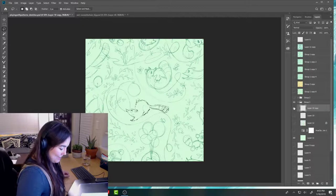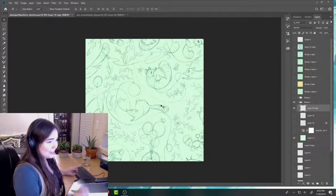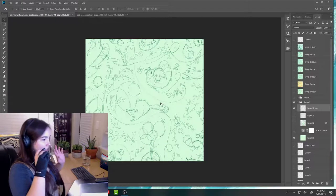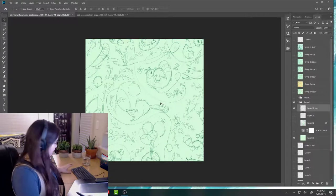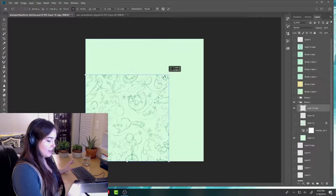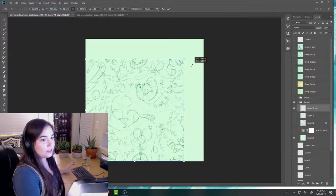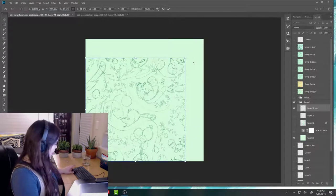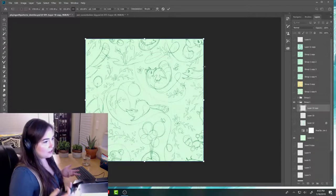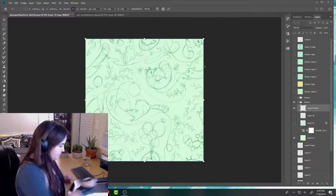So, what was I saying? Oh yeah, a feature of Photoshop that they just changed, like since October, was that they made transforming... So when you're transforming something, boom, you no longer have to press shift for it to maintain its proportion. It just does it on its own. So sometimes I press shift and I'm just like, wait, what's going on? And then other times I'm like, oh, yeah, I don't have to press shift. That's nice. I think it's literally just one of those things you have to get used to, and over time, it will save you that minuscule amount of time that it would take to press shift.